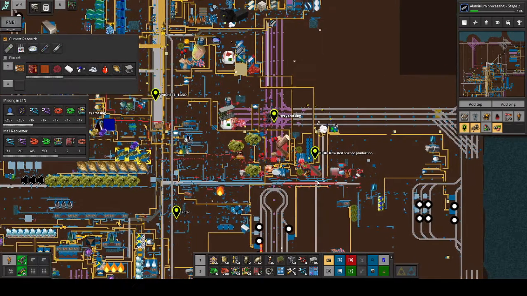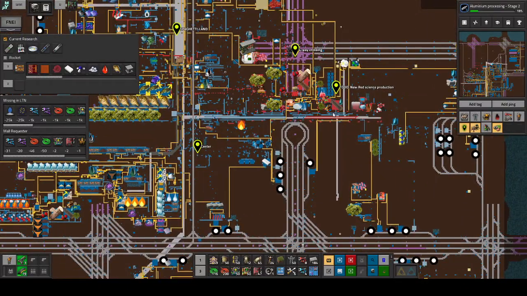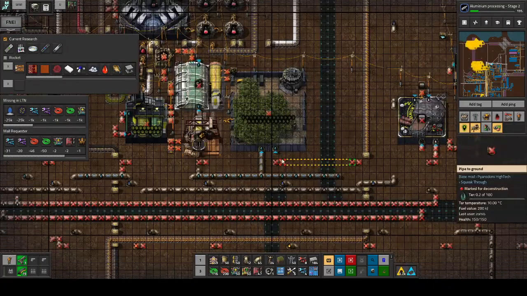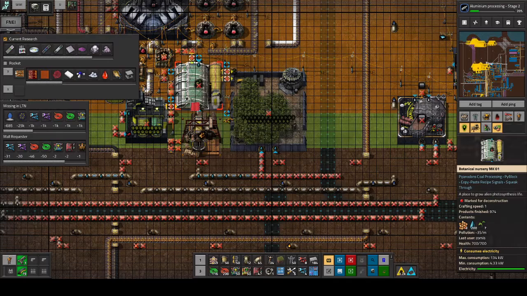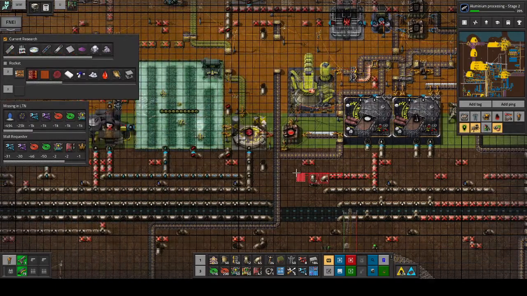Okay. Now, do we have anything else we can clean up? I don't think so at this point. Well, I'm sure we have something we can clean up, but I'm not sure where, and I don't want to spend too much time on it, so I can actually remove parts of this water pipe. Can remove quite a bit of this water pipe, it seems.